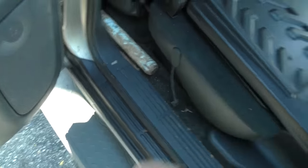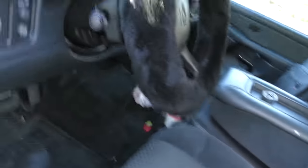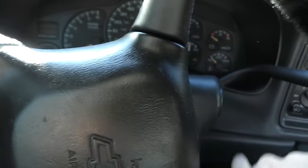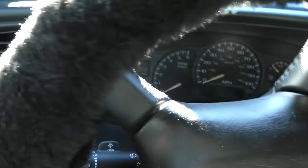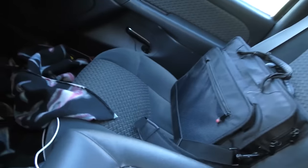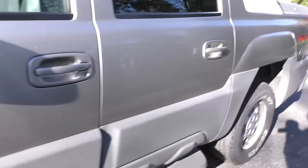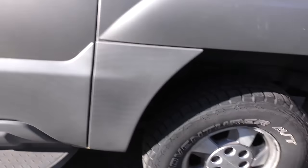His back seats are leather — he got them in a junkyard for 60 bucks and they're in pretty good shape. There's a lot of stuff that'll fit these things. It's a typical old Chevy truck. It's got all the usual gauges: speedometer, tachometer, temperature, water temperature, oil pressure — pretty well set up. You've got a lot of space to put stuff. This started in New York State, so the bell is certainly tolling for it in terms of rust. They will rust — there's a little rust here.